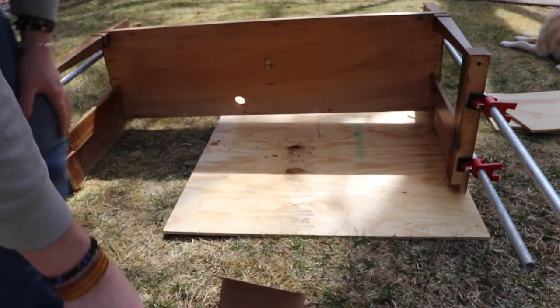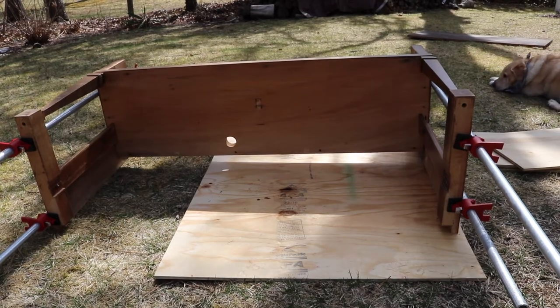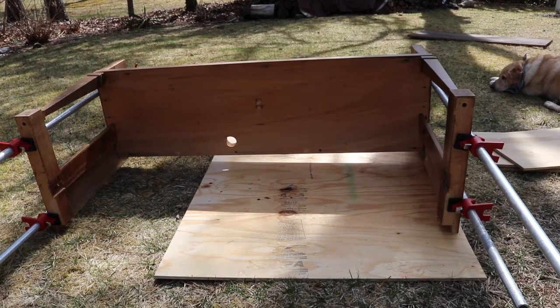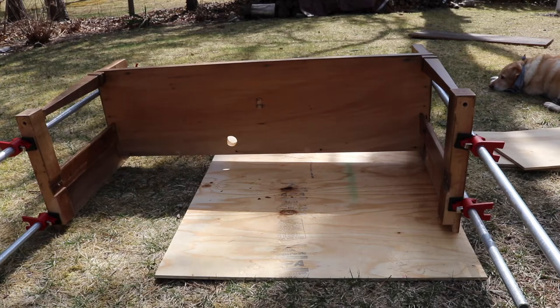Alright, so not beautiful the way I just did that, but it's fine. Also, this is why I hate starting and stopping projects on different days. I almost forgot that I wanted to take probably an inch and a half off the foot of these just to lower the overall bench height. And I almost forgot to do that, so I'm going to do that on the table saw.